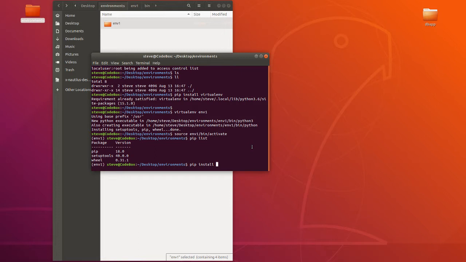So we can use pip install to install Flask, which is the micro framework we'll be using to develop the web application. Flask does provide a local development server, which is not suitable for a production environment, but it does allow you to run the web app locally. So that's useful.